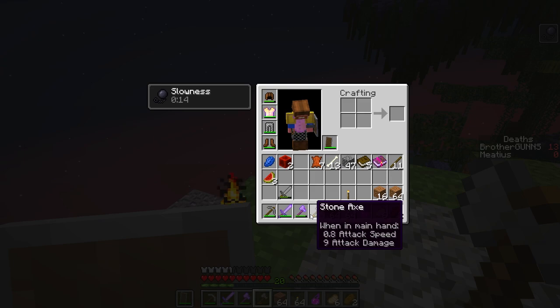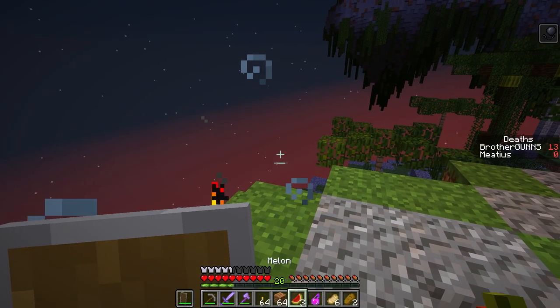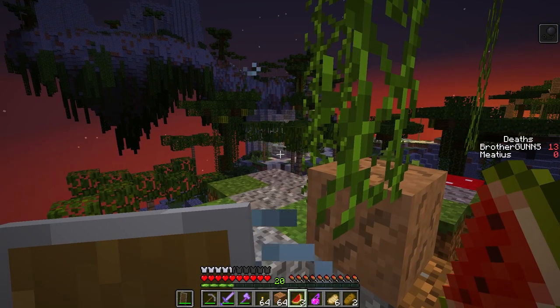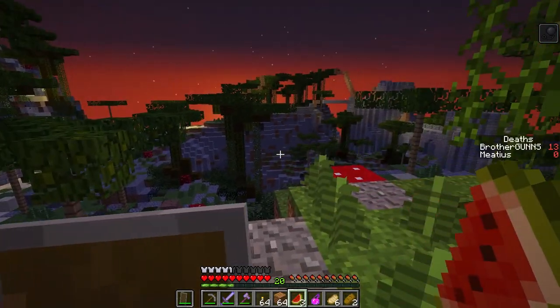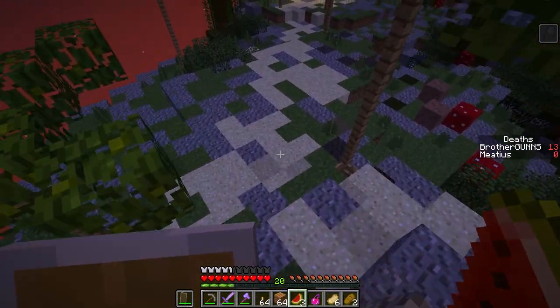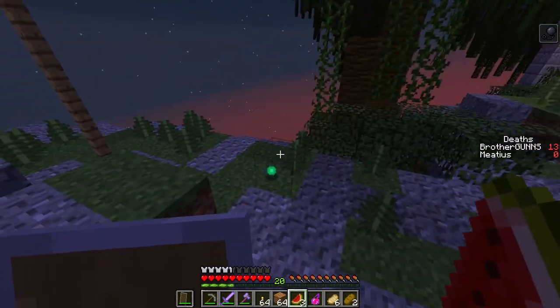Melon pants. Give me some of this. Give me some of that. All right, I got melon pants. Perfect. We should be good to go now. All right, so where are you at? I'm coming to you. I'm just over at the other place. Right beside. Oh, shoot.